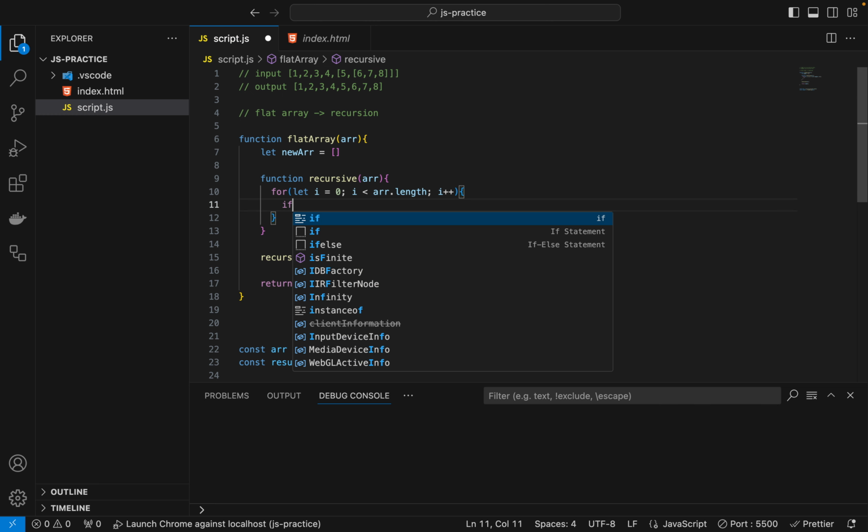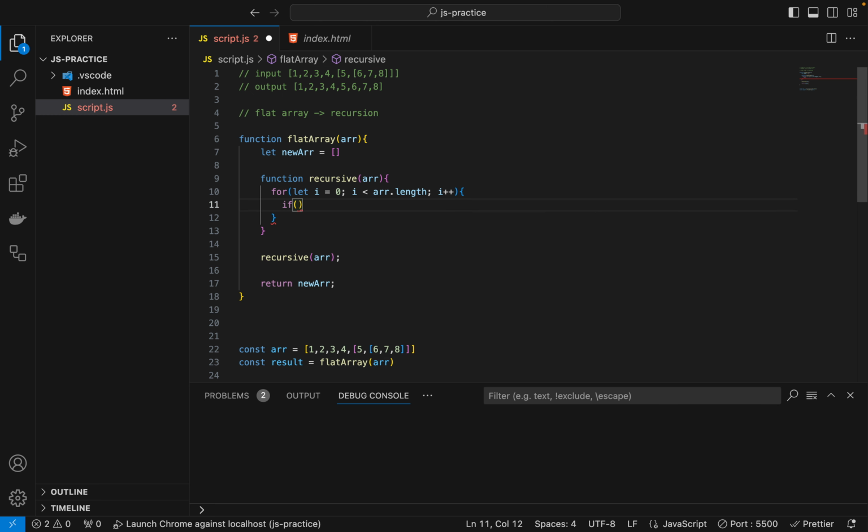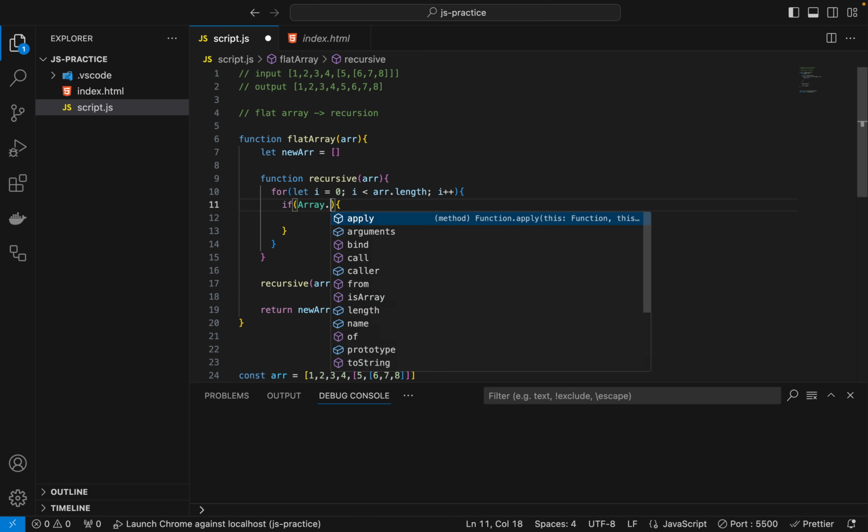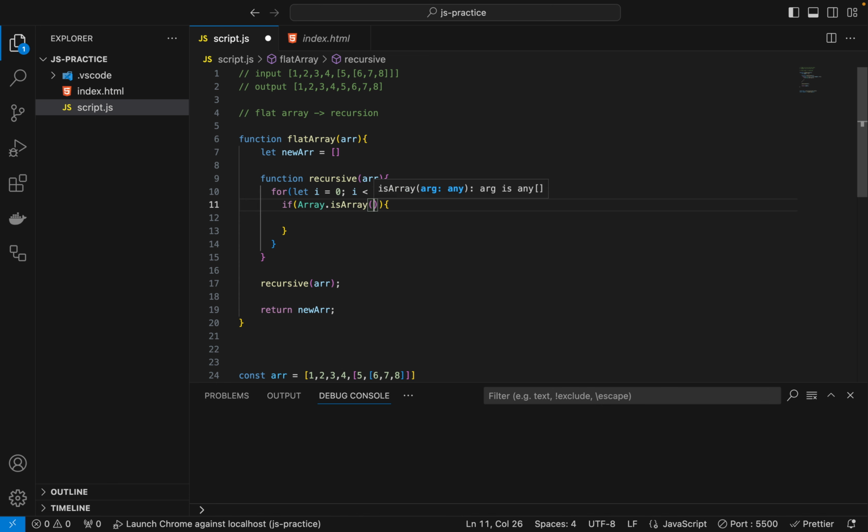and inside this loop we'll write an if statement. So this if statement will check whether the element is array or not.